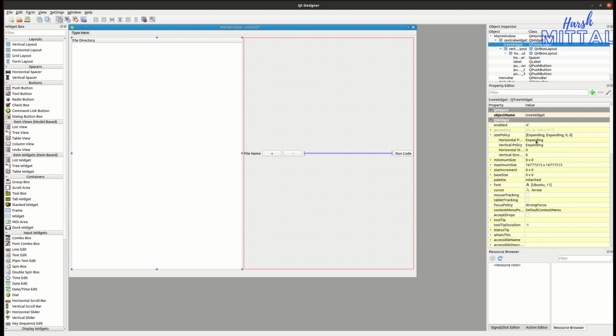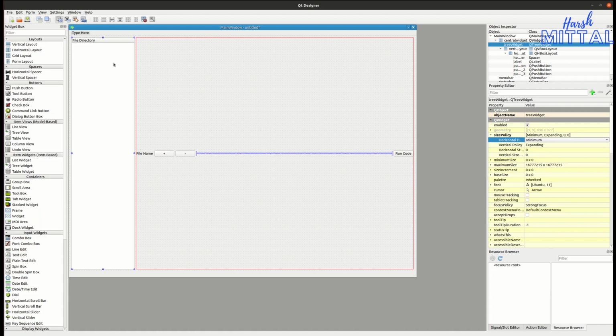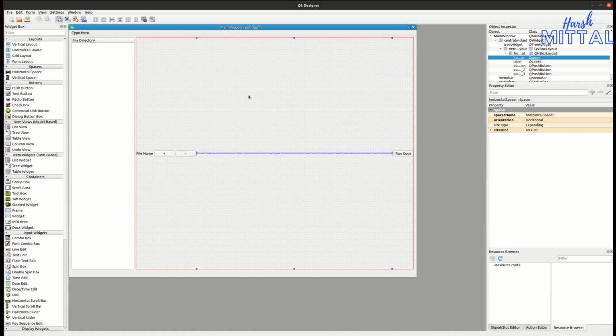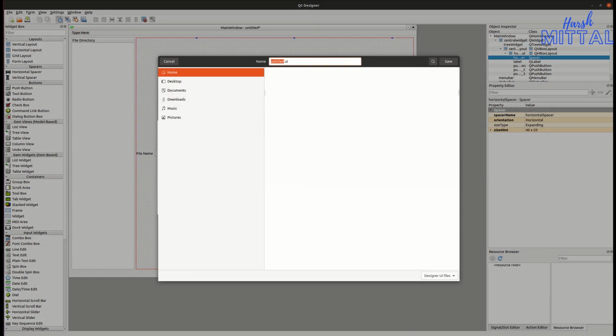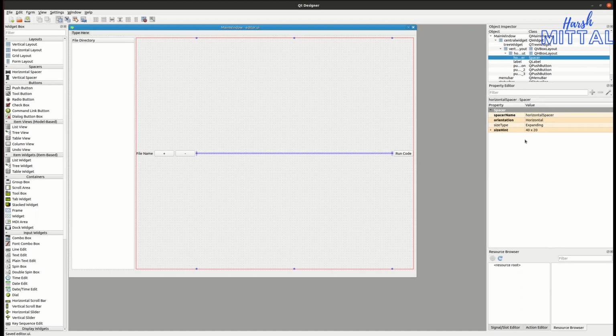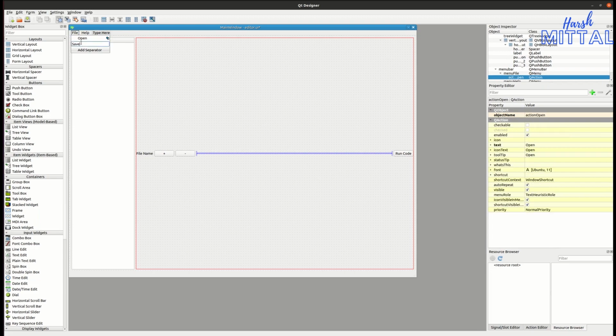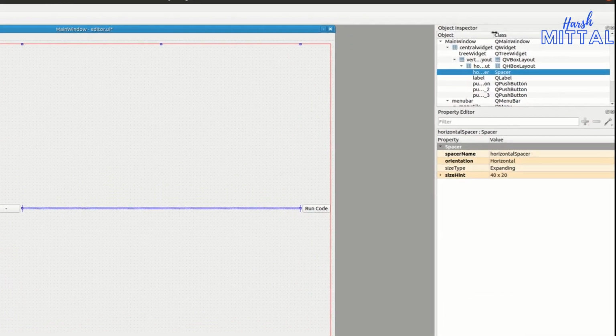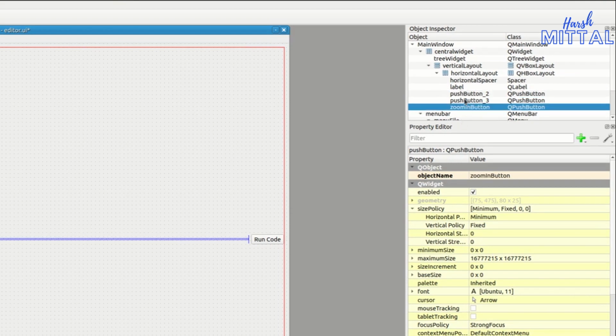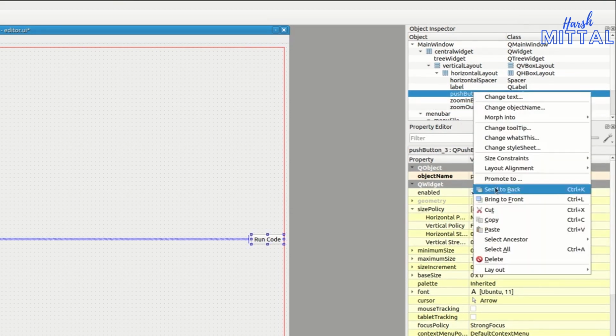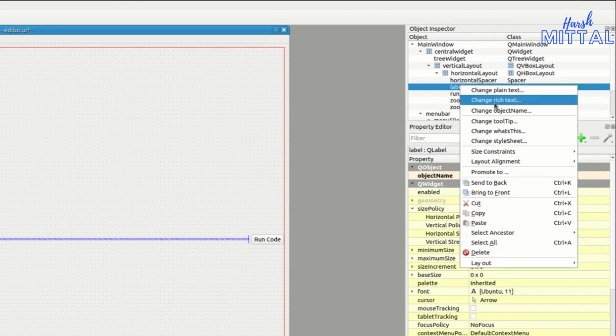Next, after correcting the sizing so that we give the ample space to our text editor, we'll save this particular file inside our UI folder. Alright, in the file menu, we'll also give the option for opening and saving that particular file. Now let's rename all the buttons, labels and all the layouts so that in the code also we'll be referring to the same variable.